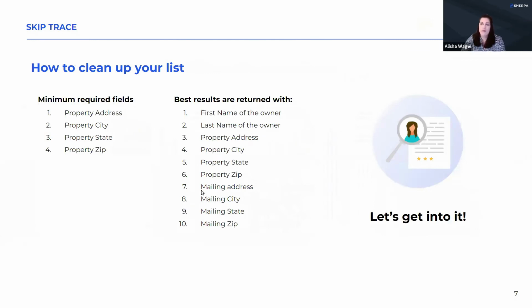The minimum requirements to skip trace, as we talked about, are the property address, city, state, and zip. But for best results, the more of these columns or line items that you have, the better your results will be. So if you have the first name, last name, property address, and mailing address, then the best results will be returned for you.